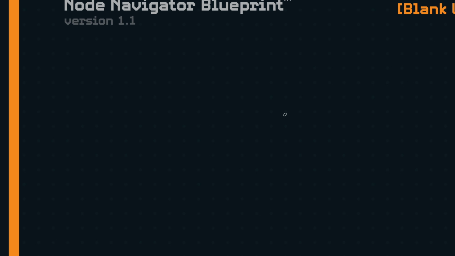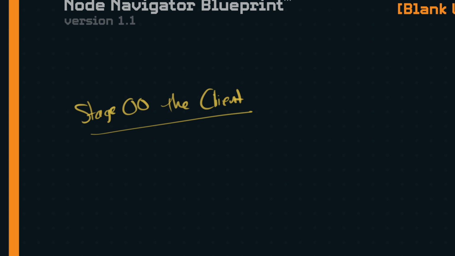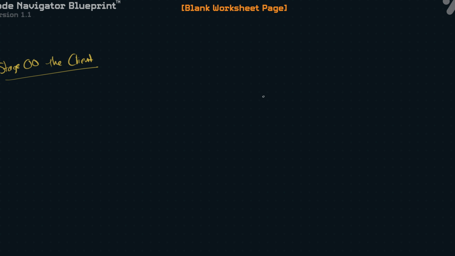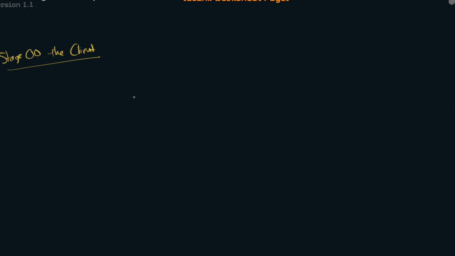I'm going to get my yellow pen out here. Stage 0, the client. What we're going to create today is a motion graphics, motion design, kind of 3D style, actually definitely 3D, but some kind of little animated pegboard of these spheres. Maybe they're marbles that are starting at the very top. And maybe there's 1 row of them.